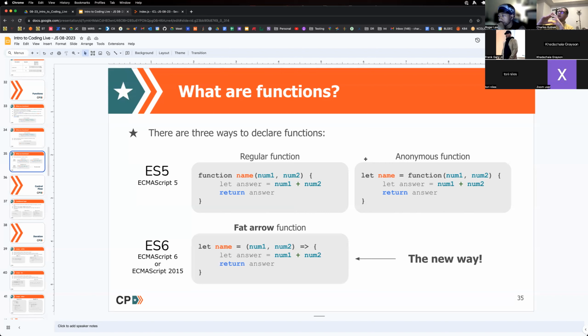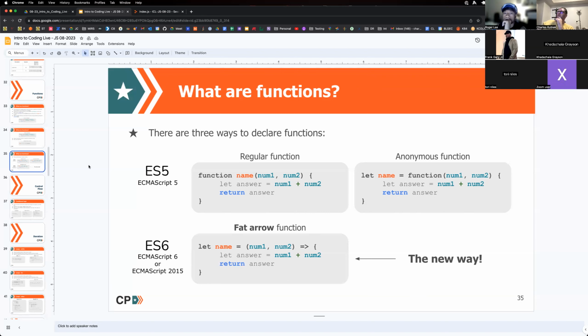You're not going to need to know that or how to use that syntax to make it into Code Platoon, or honestly even to make it through Code Platoon. It's just something else that's out there. If you're only going to focus on one, I would say focus on the fat arrow function.